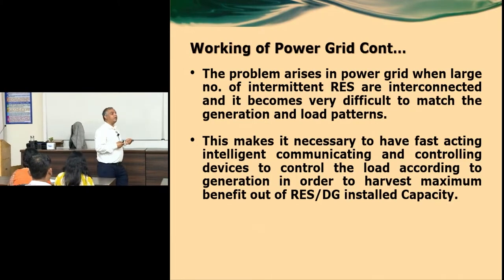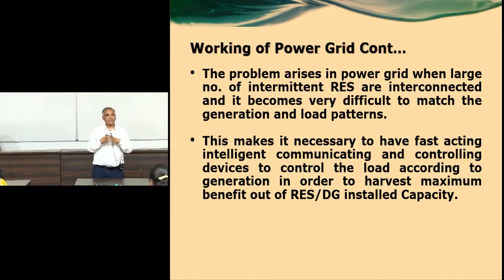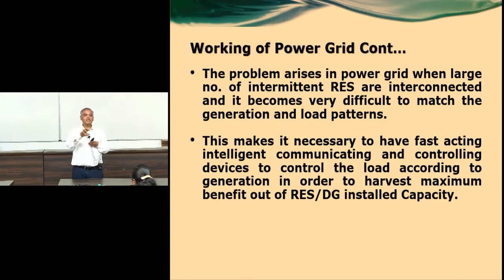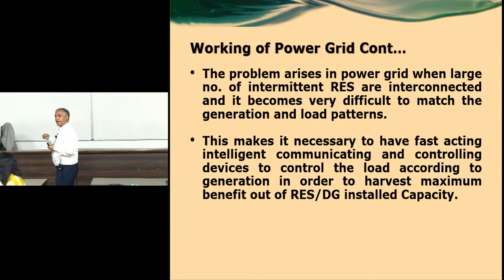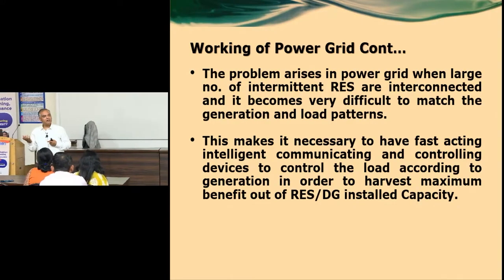So the concept was that instead of disconnecting yourself during the faulty condition, you must stay connected and keep providing whatever reactive power capacity is available, and sometimes at the cost of curtailing your active power generation. You have to curtail your active power and keep ramping up the reactive power. So that means there are simply two components, ID and IQ, with the voltage given by the voltage at the point of common coupling. The only thing is the amount of current which you have to inject, which comes in the form of ID or IQ.